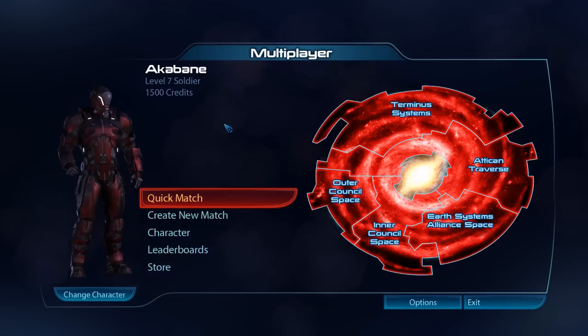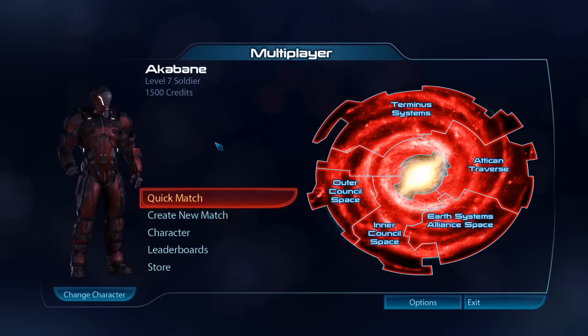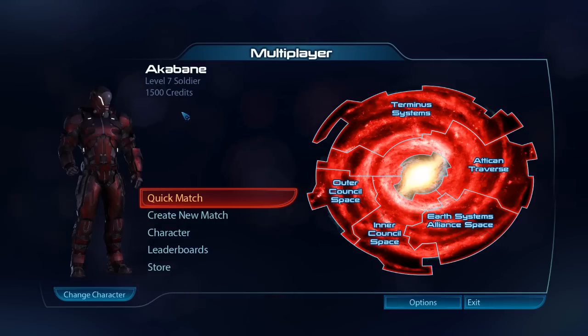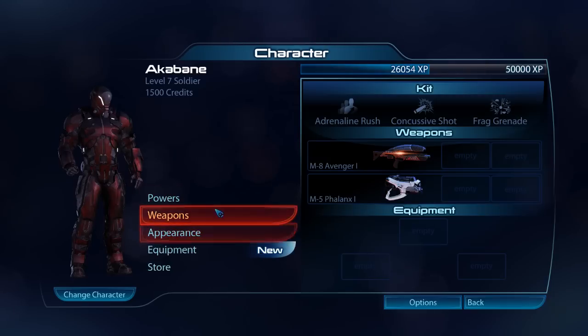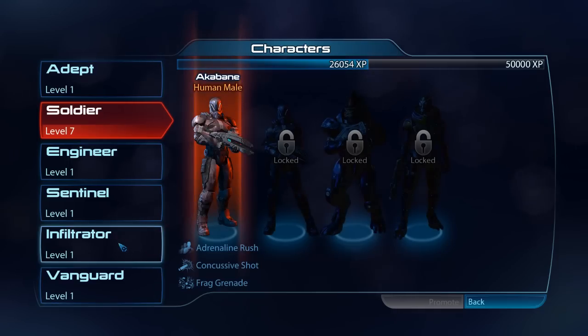Anyway, I'm going to be showing you guys some cool things in the multiplayer portion of the Mass Effect 3 demo, which is pretty darn cool. So as you can see, this is my character over here, and he is a soldier. He's of the human class. Unfortunately, I have not unlocked any of the other races just yet, but let's go take a look at some of the cool different characters that you get to choose from.